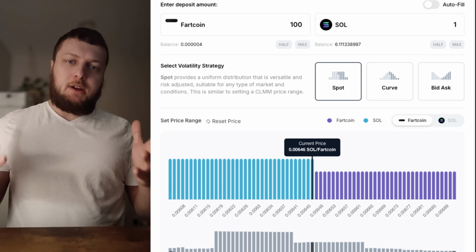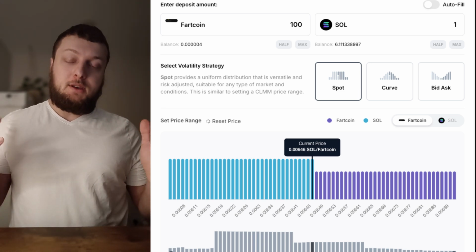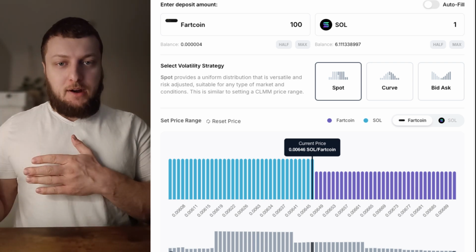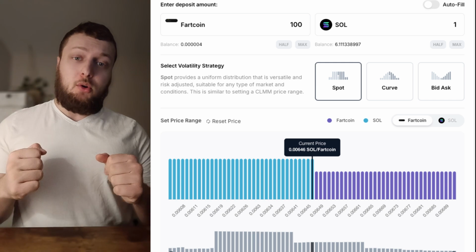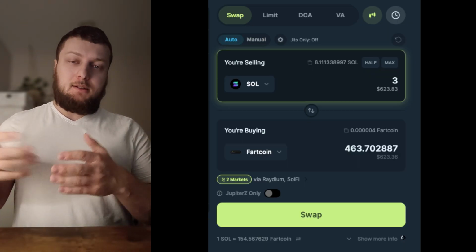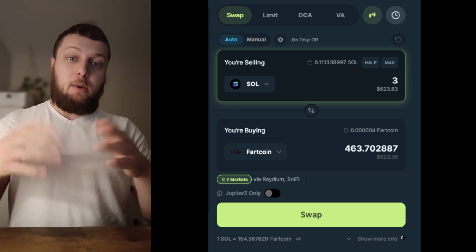When it comes to double-sided pools, you need both sides of the pool, so you need both tokens. For example, if I was to enter a Fartcoin pool, I need Fartcoin tokens and I need some SOL tokens. Generally speaking, what people will do is they'll go to a DEX like Jupiter, for example, and buy that Fartcoin directly on Jupiter.